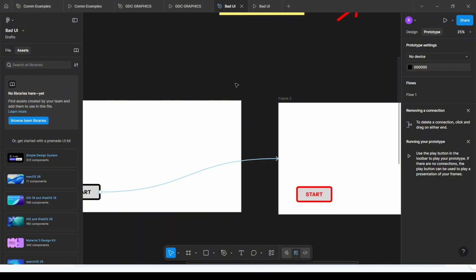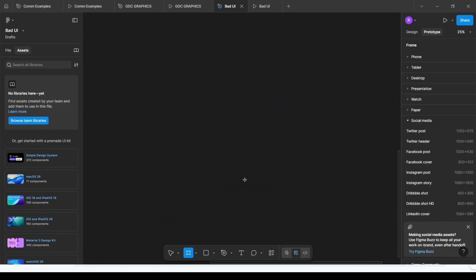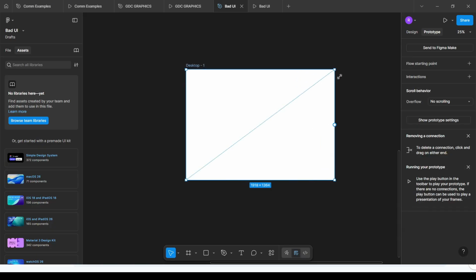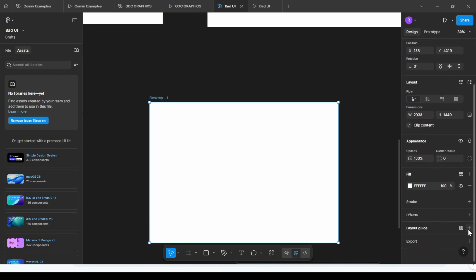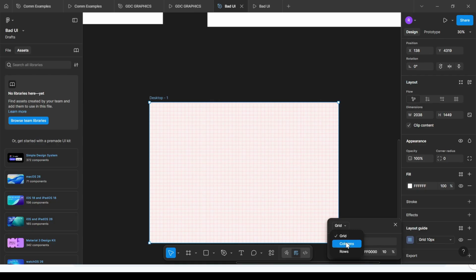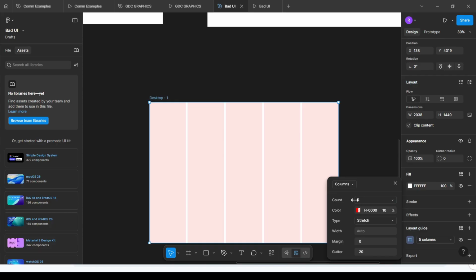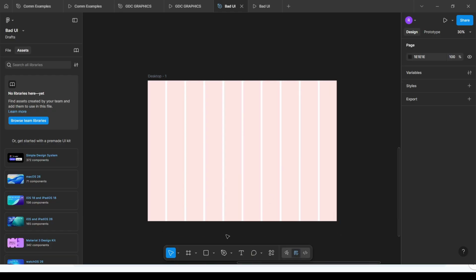Yes. For example, most games would need a main menu, so I can show you how to make a main menu. That's very, very simplified. So of course, start with your frame, and desktop is usually pretty good because most games would be on a desktop, most likely. If you go to design and scroll down to layout guide, you can create grids, columns, and rows to help lay out your menu. I would suggest columns. That'll be the best, setting that to 10. And you can make them any color you want. I just like this reddish color because everything's red.